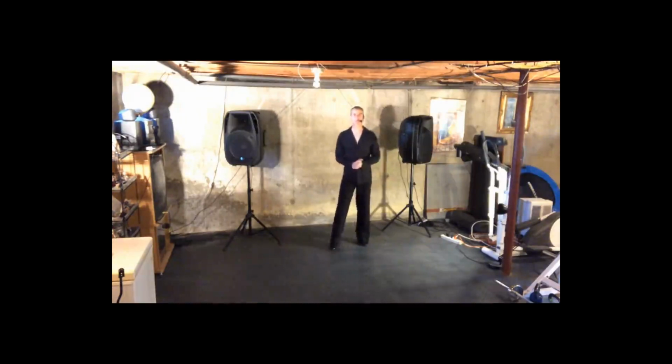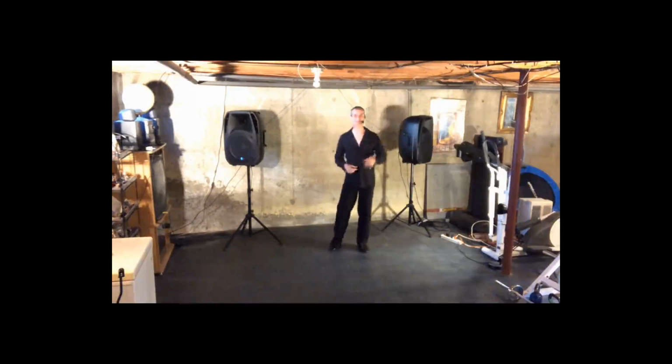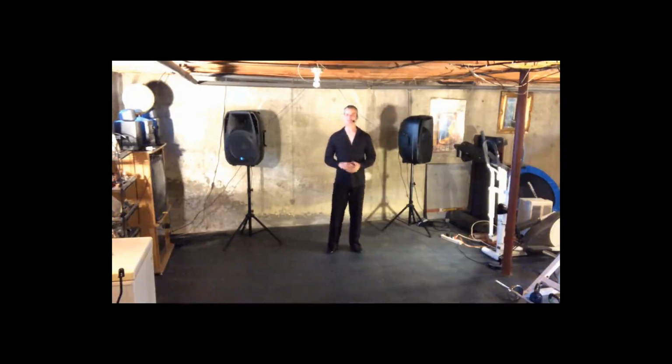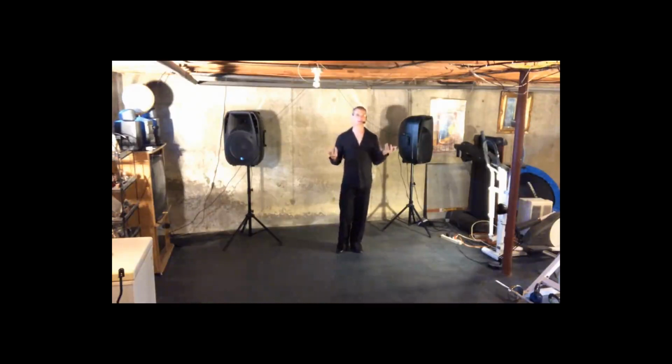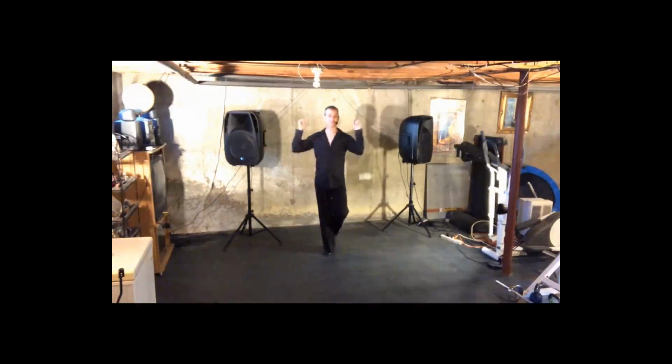Today we're going to learn a little bit about our crossbody lead. Yes, that's our American Mambo crossbody lead. This is a great step that we use throughout all of our Mambo steps. It's a nice connector, a nice way to be able to create rotation. We're going to use it a lot, so it's good to learn the fundamentals now.